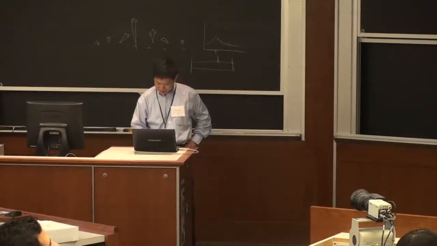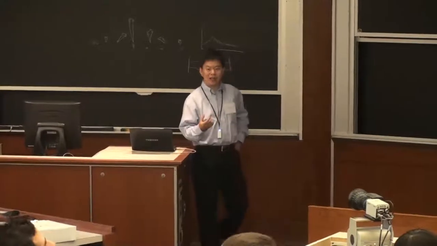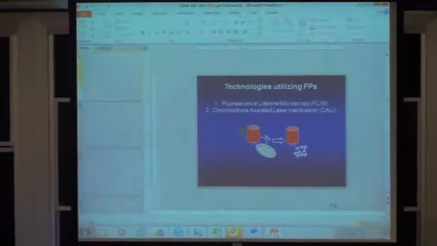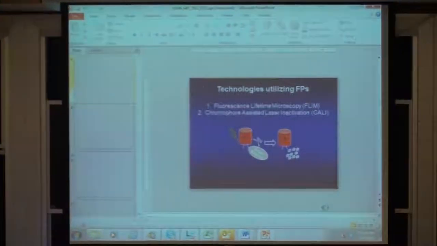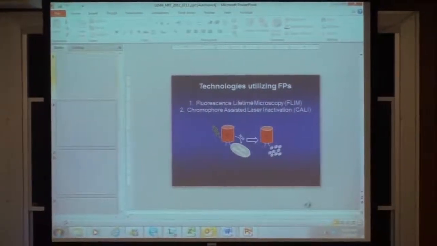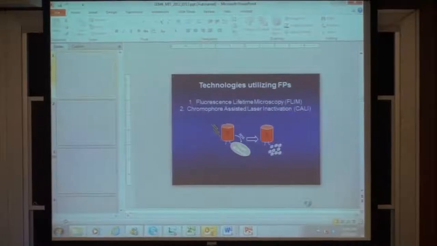Okay, good. So as you can see from the cartoon, if you attach a targeting molecule to the fluorescent protein, and you shine light locally on the fluorescent protein, it will destroy the neighboring targeting molecule. Therefore, you specifically shut down the signaling molecule at this local region to look at how this local suppression of the signaling molecule would affect the cellular functions.